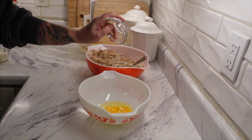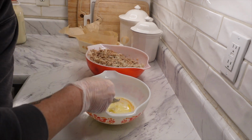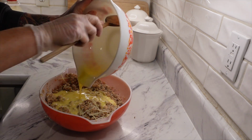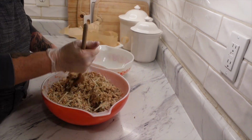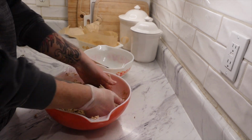Then in a separate bowl, you are going to take 2 large eggs and 1/2 cup of milk and just beat them together. And then you want to add that to the dry ingredients and stir it really well until absolutely everything is combined very, very well. I decided to use my hands because you really want to make sure that the loaf is moist and that it sticks together. I just found the spoon wasn't working so well.